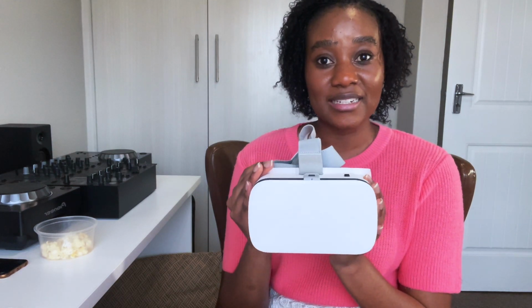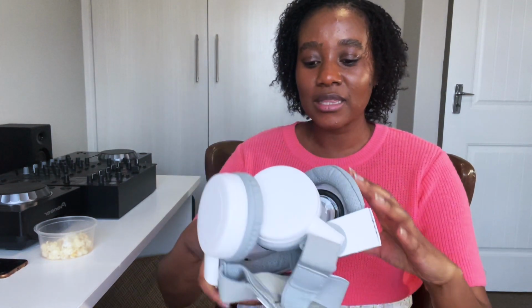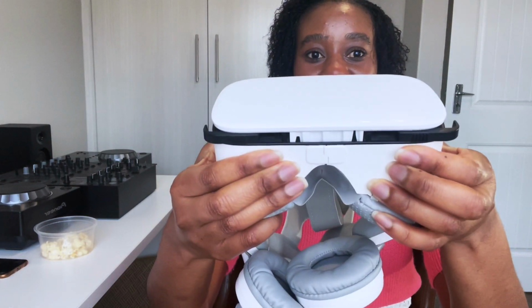However, I soon realized the size and I was like, this looks smaller than the 6.2 inches they said. It can fit the screen sizes off. But I soon realized that no, actually they've got these adjusters, which is so cool. As you can see, you can adjust them in and out. My iPhone 12 does fit very nicely with the casing on it.